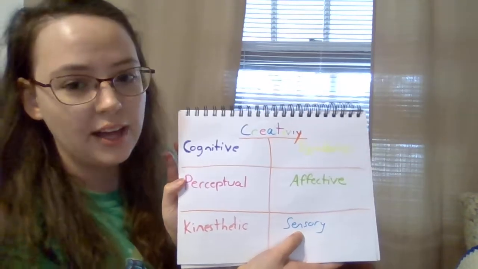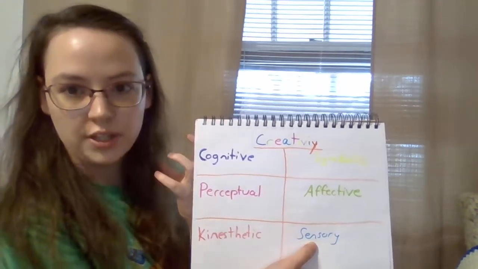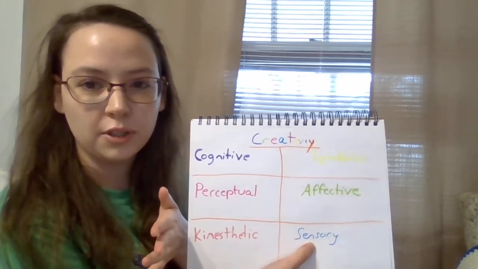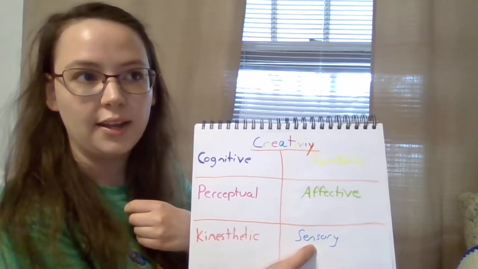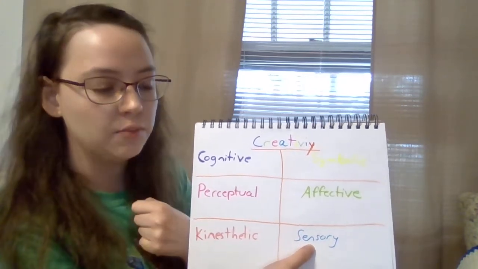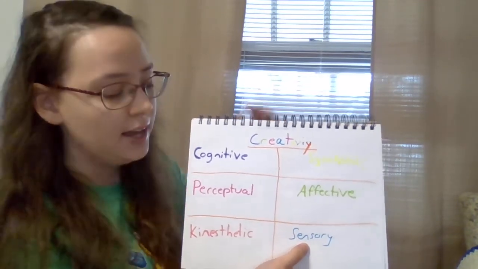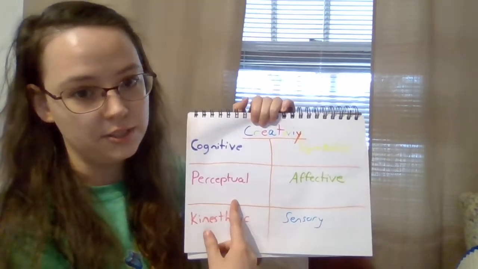So perceptual is a lot of thinking from someone else's perspective, looking at a situation for what it is. You can look at all the facts and try and come to a conclusion, and it might work. If you put in a little bit of emotion in there, if you try and empathize with the other person, think of what their emotions are, think of what your emotional response has been, it can give you a better perceptual understanding of the situation.